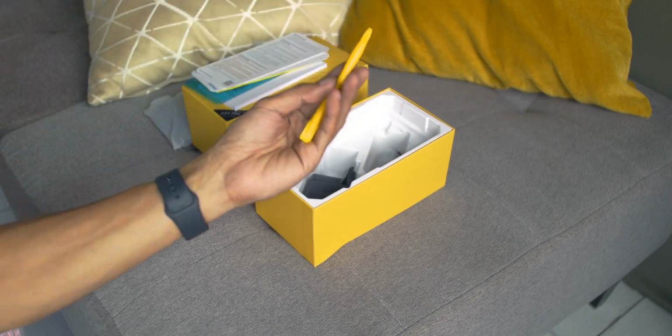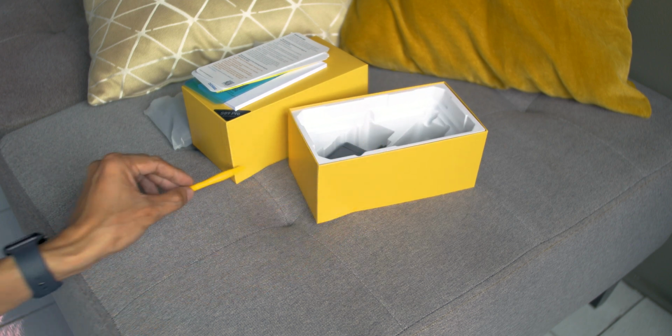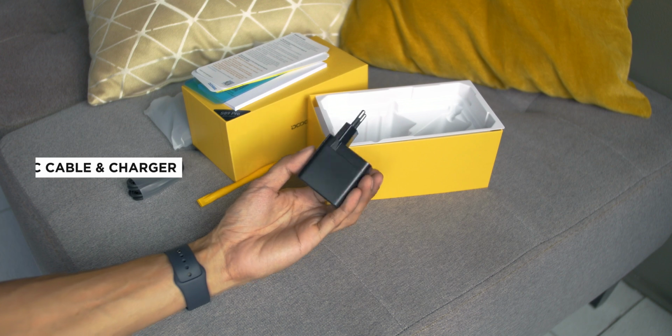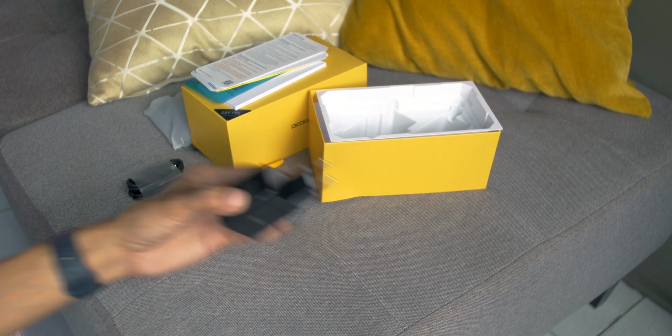Additional inside is this yellow tool, which is used to open some of the phone tabs. I'll show you in a bit as well. Next is a Type-C to Type-C cable and a charging brick, which is capable of fast charging the phone. And that's all the accessories inside.